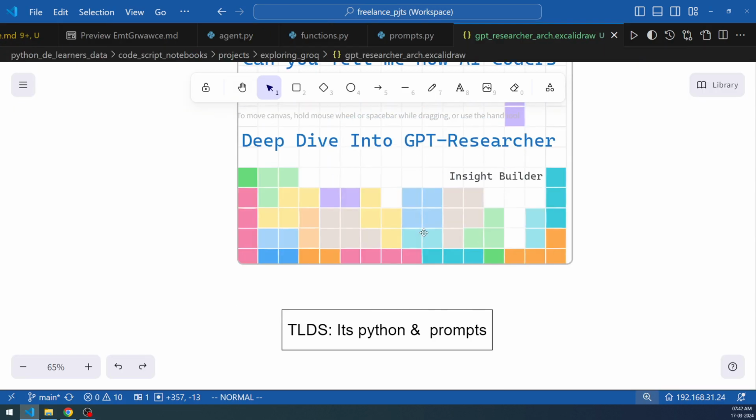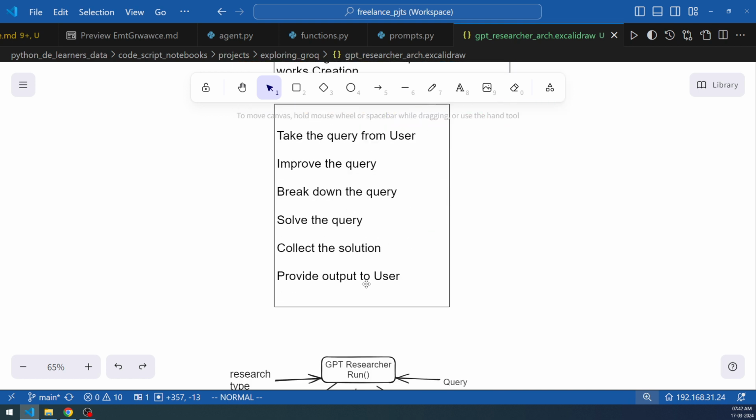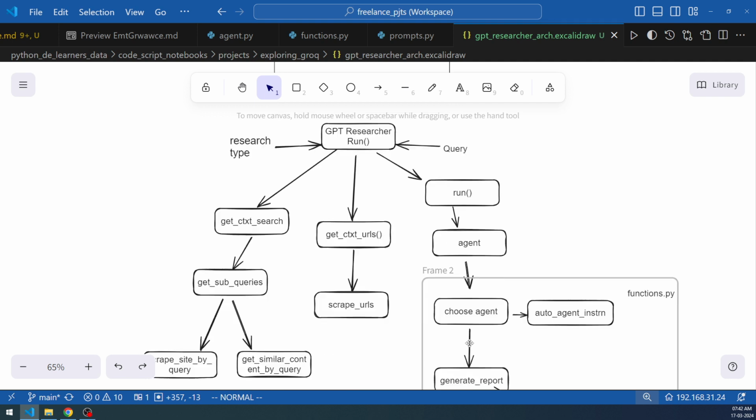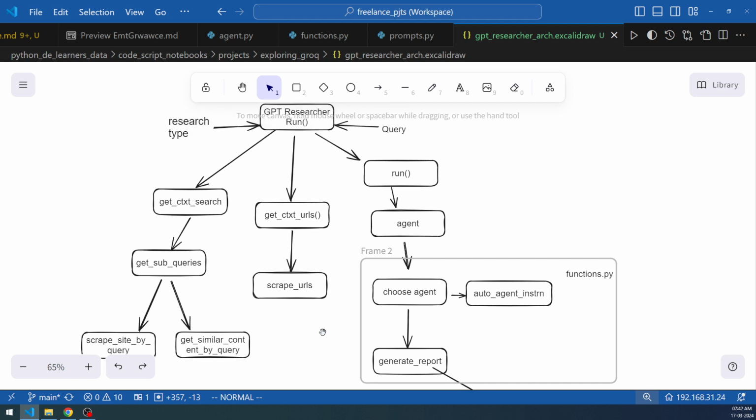If some kind of error occurs, by understanding and following the logic that we went through, you will know why that particular error is occurring. So tomorrow, if you are developing a product on top of this, do keep the references to Assaf Elovic's GPT-Researcher repo.